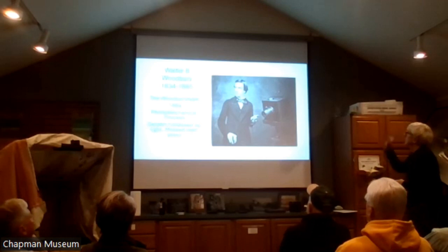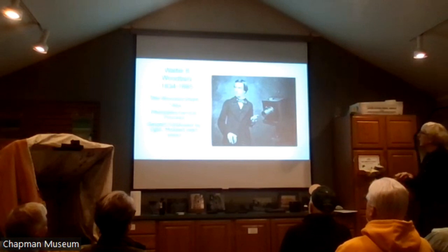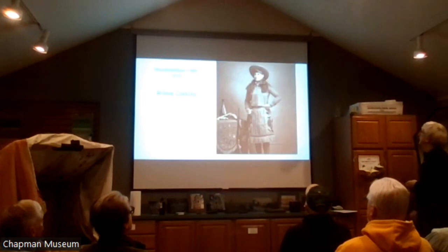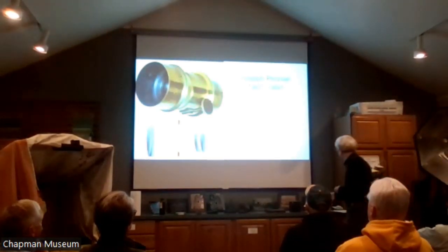I have this in here quickly because this wasn't really a photo process. It started out as a photo process, with gelatin hardening by light. It's a lead sheet with a mold. This is a photomechanical process where they use a press to make the pictures, and this made printing in newspapers and magazines easy. And there's a Woodburytype of Annie Oakley. All right, Petzval lens.